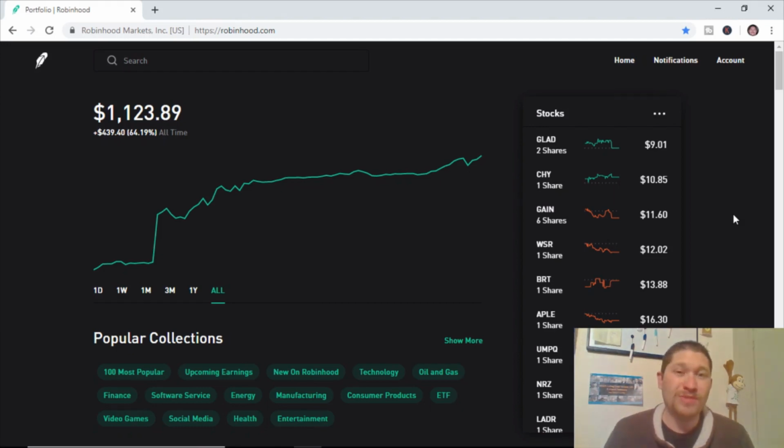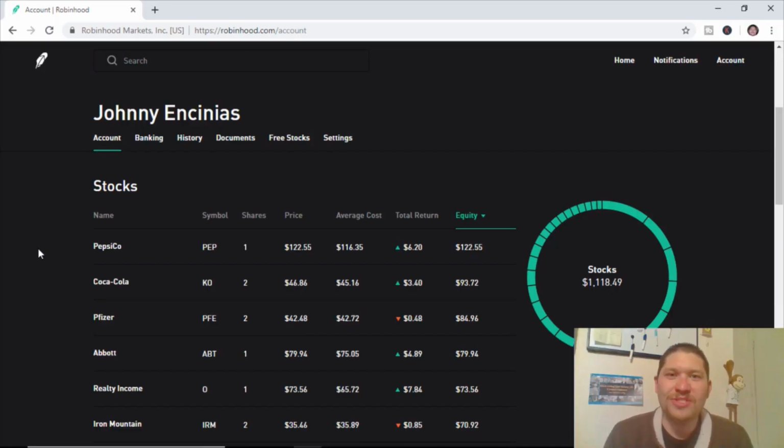My portfolio is mostly based on REITs, or real estate investment trusts. Most of them pay 90% of their earnings to shareholders, which is incredible. A lot of them pay monthly dividends. So I've been gaining quite a few shares of monthly paying stocks as well as quarterly paying stocks. Alright, so let's go over some of the stocks in my portfolio. I set this up to show you my largest holding in my portfolio down to the smallest holding. The one with the most equity all the way down to the one with the least equity.